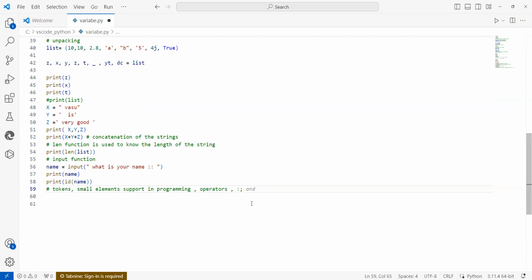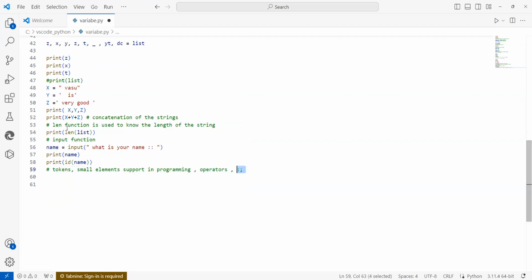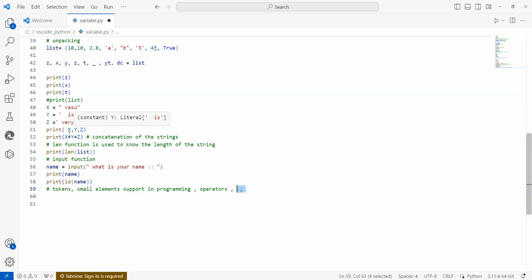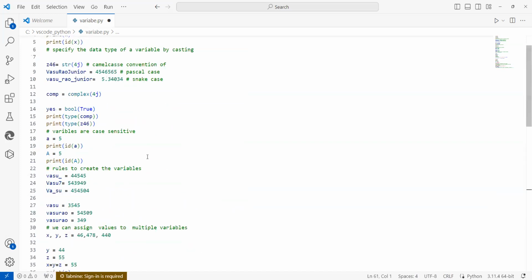This type of small elements, and sometimes the literal values which are assigned to variables, and sometimes separators, and identifiers, which support programming, are called tokens. So now try to understand.